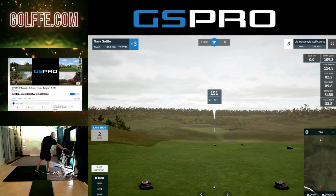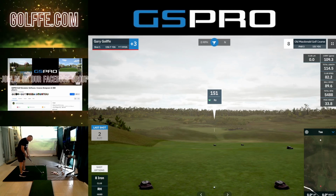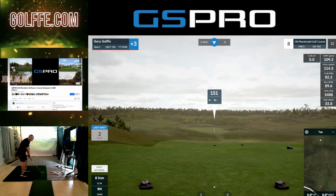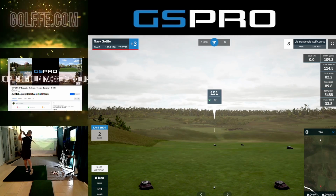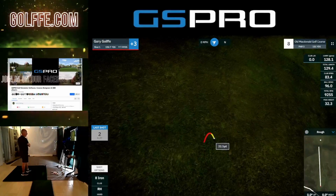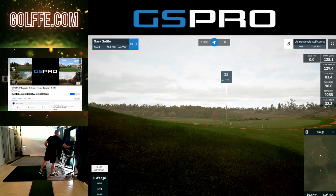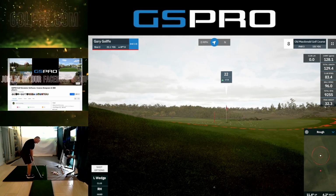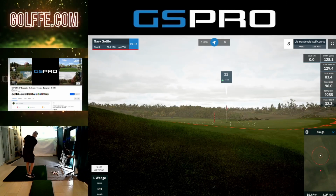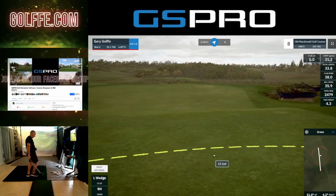This is getting full 18. Pitching wedge downhill. 8 yards downhill. Will it make it? I need a bit more than that. 9 iron. Hit that very hard.